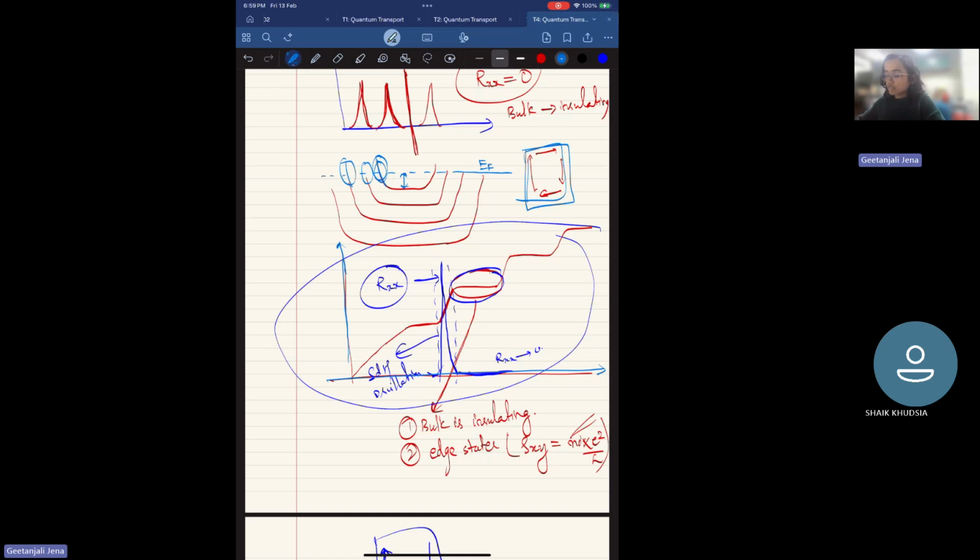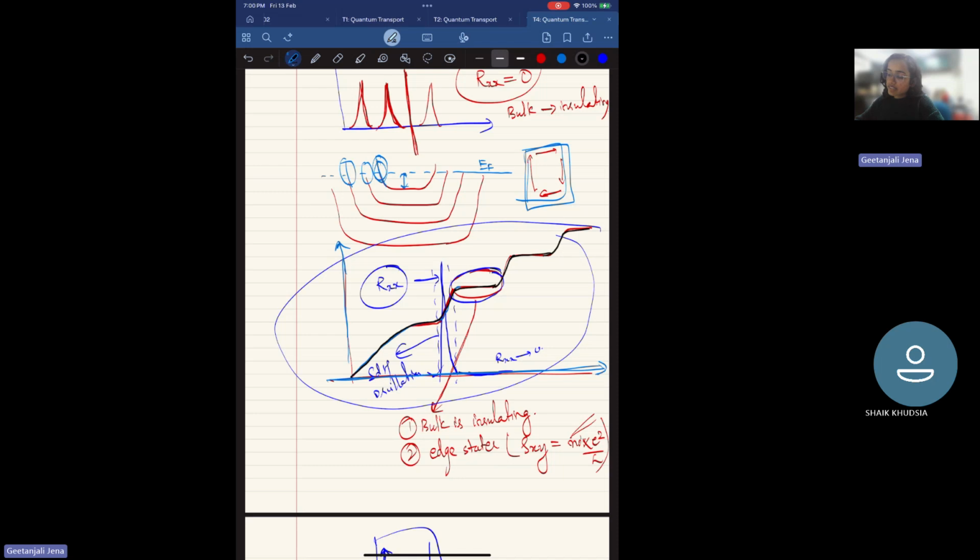Let's see this graph once again. In the quantum Hall effect, we have a graph for the Hall resistivity. There is a linear region for low magnetic field. Then we see a plateau region, then an increase, then a plateau region, an increase, then a plateau region, and again an increase. So the Hall resistivity increases in a step-like manner.